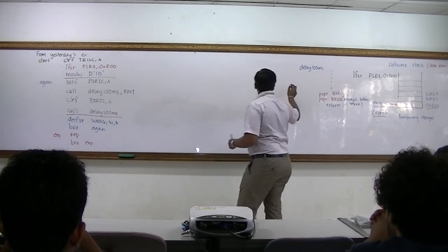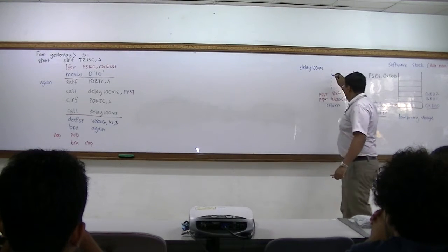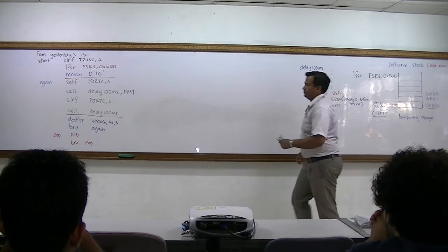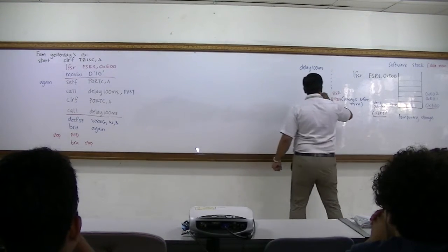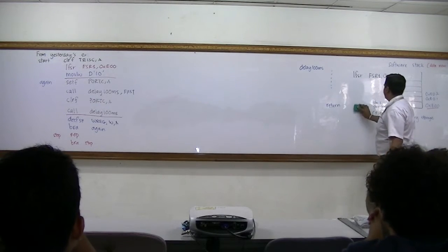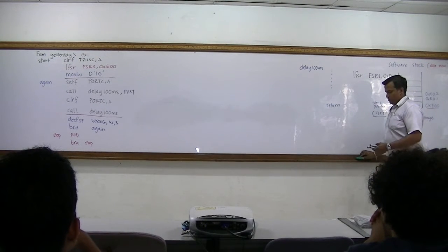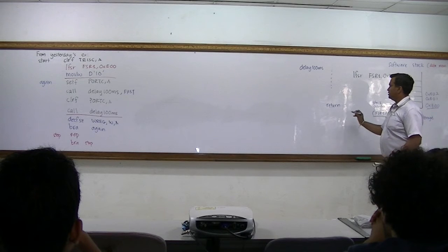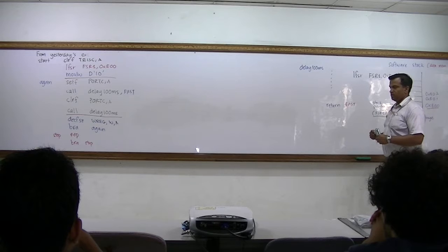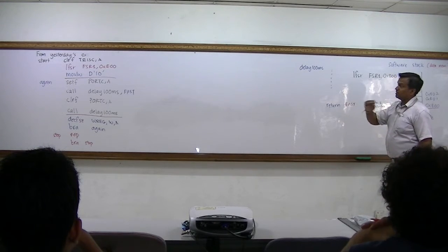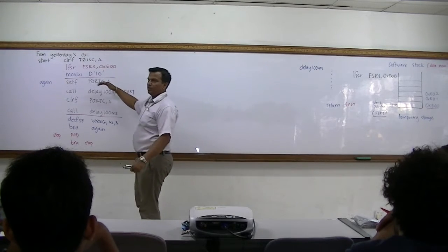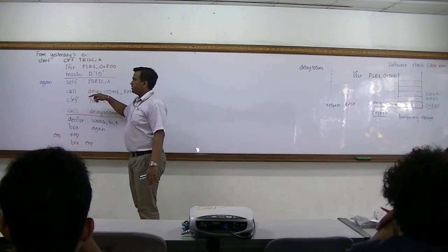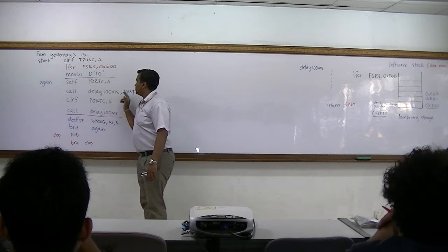So when you call this subroutine, I also don't need to do this pop thing. So when I return fast, it means, assuming the same example, I need to save the working register and BSR. So what I can do is, I just call the subroutine and just use fast.